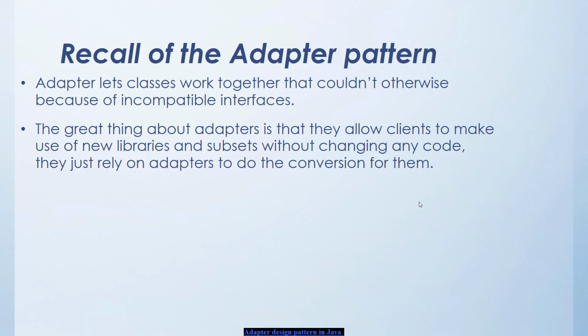So to quickly summarize, we've learned about the adapter design pattern in Java, and the adapter lets classes work together that couldn't otherwise because of incompatible interfaces. The great thing about adapters is that they allow clients to make use of new libraries and subsets without changing any code. They just rely on adapters to do the conversion for them.